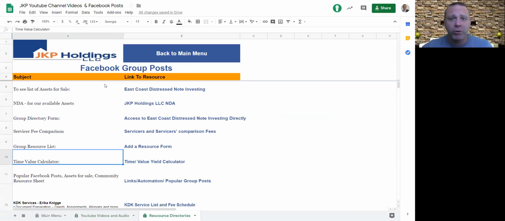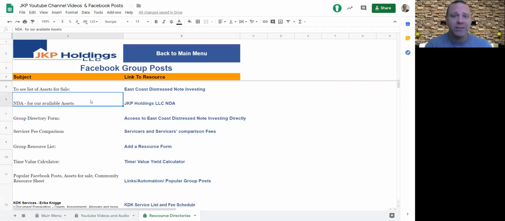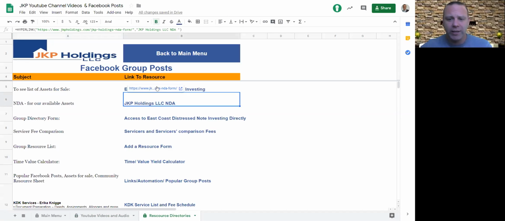So let's start again. Resource directory. We've shared this before. These are the Facebook posts or things we've found useful for ourselves. We want to make sure you guys have seen it. You can see our assets available through our website as well as through our groups. We can also show you where our NDA is. If you go to our assets post, you'll see our scrub list. That scrub list is a list of assets minus the address prior to you signing the NDA. To get access to that great list we have available, about 145 assets currently, and we'll hopefully be adding a few more soon, you can fill out our NDA and you'll get access to the full list. To go to the NDA, you just click this link that pops up once you click on the box.